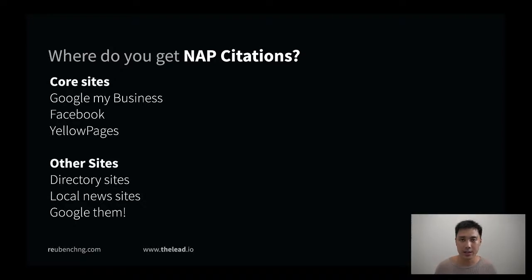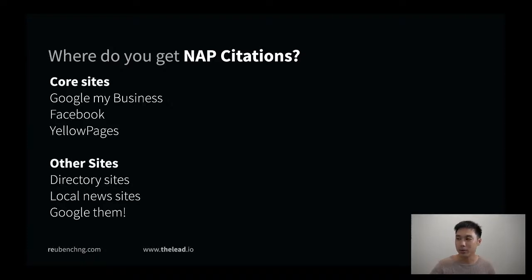There are a lot of directories. If you're a hotel, you probably want to put your address, name, and phone number into places like hotels.com, and all these different places. Local news sites too. Just Google for different types of directories that allow you to put in your name, address, and phone number. This would actually help you with local search ranking.